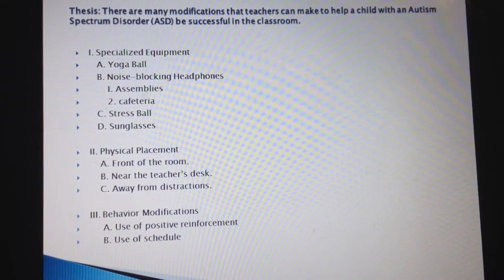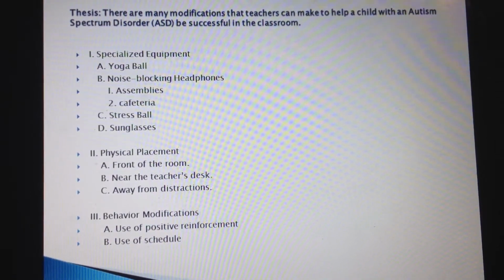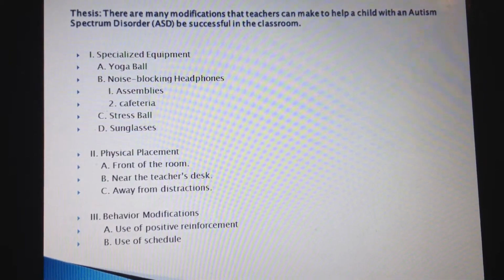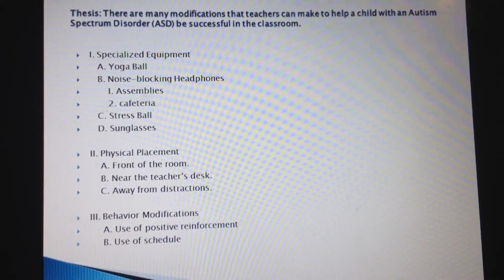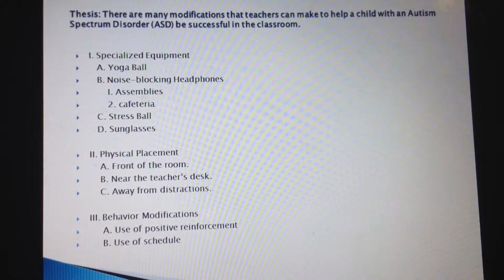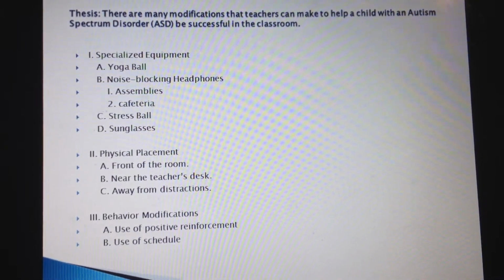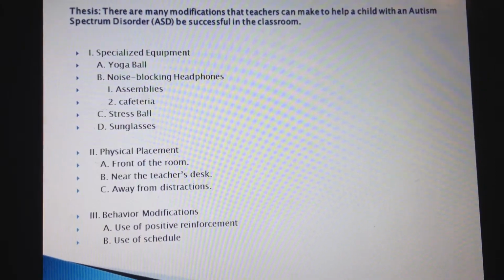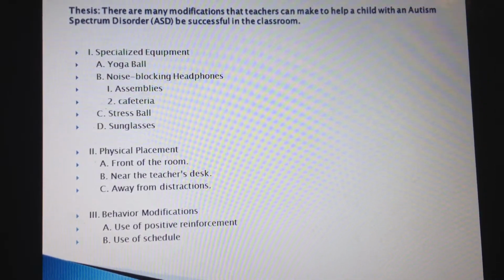So, if I was writing this research paper, this would be my basic outline for that research paper. So before I start writing, I can sit down and look at it and go, okay, this is everything I need to cover in my paper. And then after I write the paper, I can go back and look at it and make sure that I've covered every single topic that I want to cover.